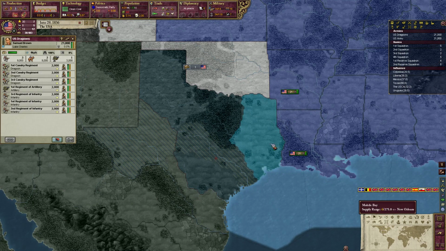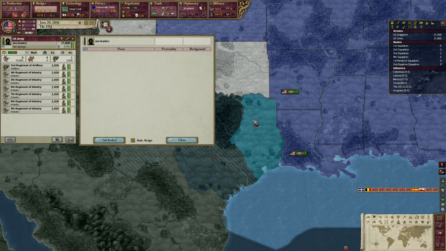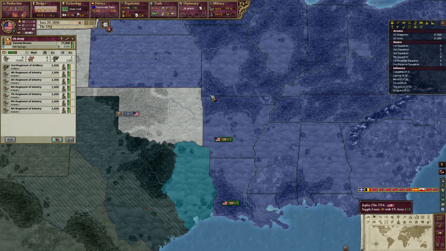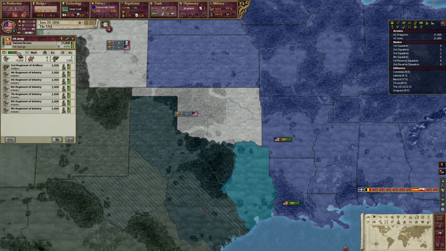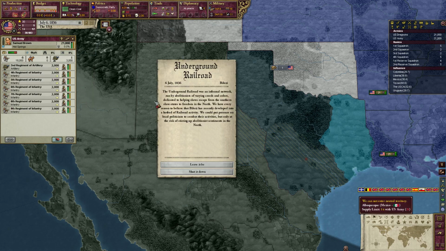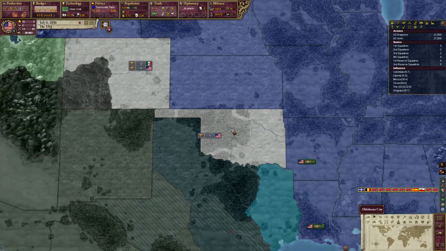I think you can freely move them around. We have to probably take him, no leader of the army, and then move him to this army. Yep, so it's just like EU4, you can move your guys around. For some reason, we're not having a good time supplying our troops here. Again, another underground railroad pop-up, so we'll go ahead and let that stick around.